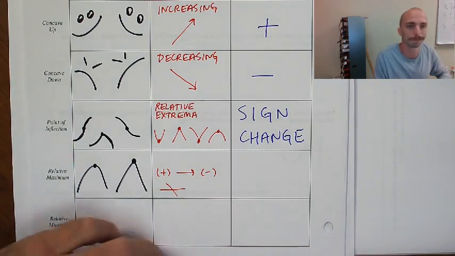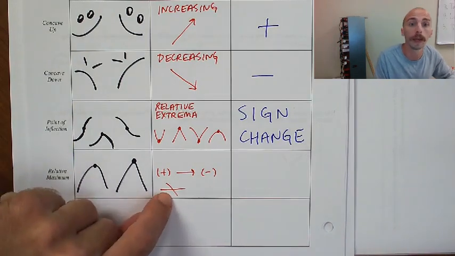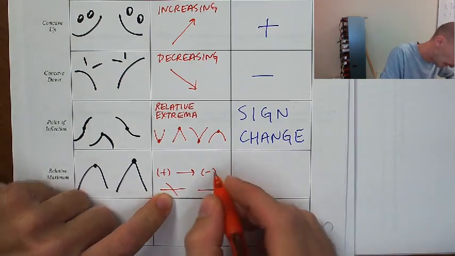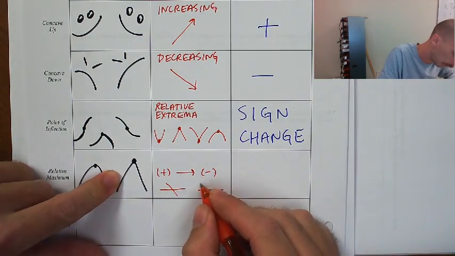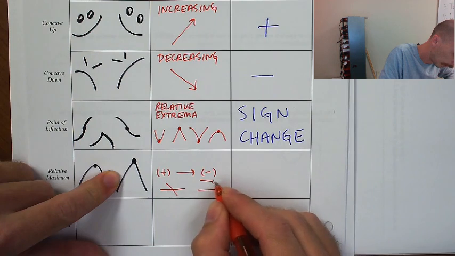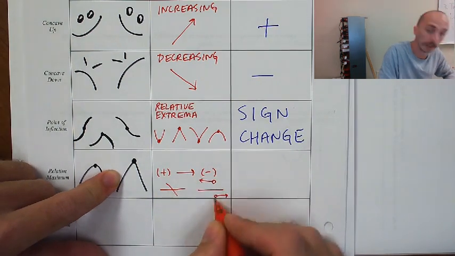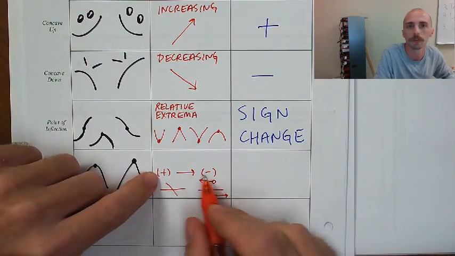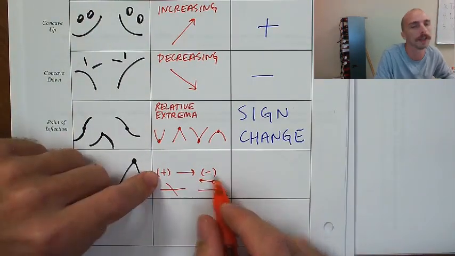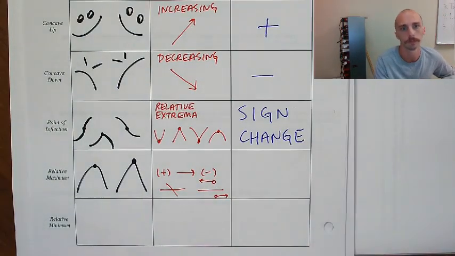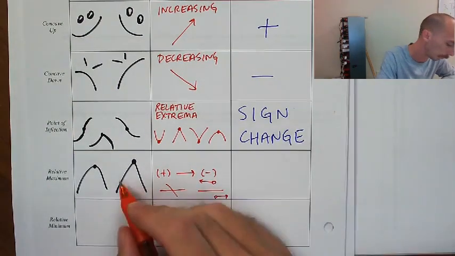Okay, but if you drew the picture and you only had that picture, you might forget about the jump discontinuity possibility. And like this one over here, it had a positive slope, and maybe it was like that. And then all of a sudden it had a negative slope. Okay, so it could look like that as well. I really just focus on the positive to negative thing. And if you're looking at a picture of the graph and you're like, oh, it was positive and now it's negative, that would lead you to believe that you were sitting at a local maximum, which is exactly what you would be.